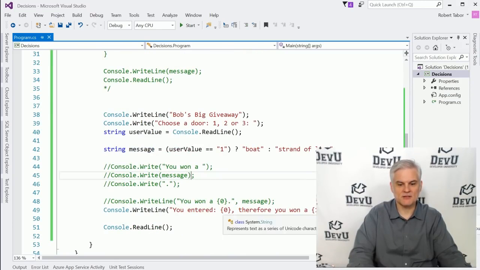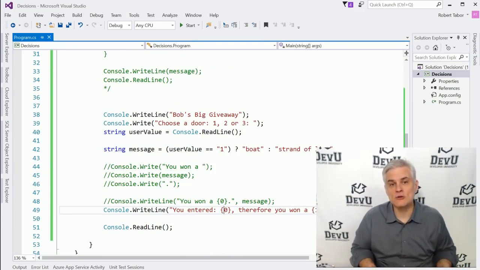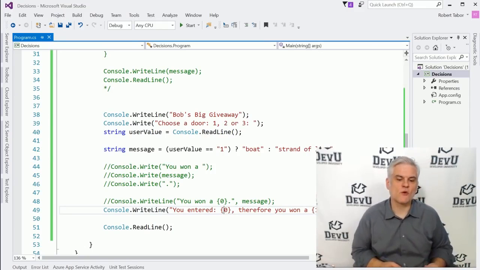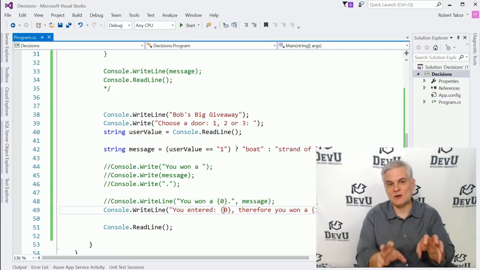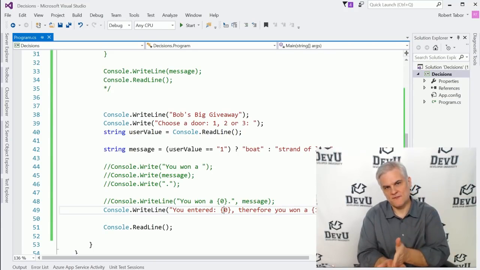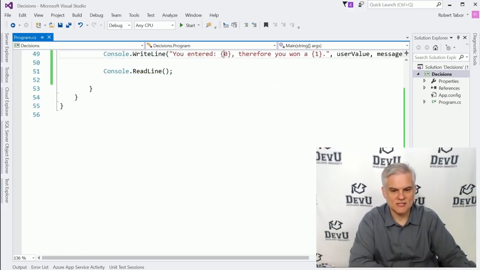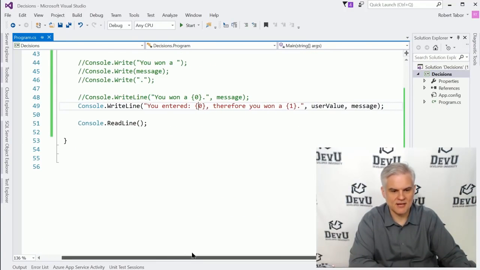We talked about format codes inside of literal strings for our Console.WriteLine and how to replace those replacement codes with variable values that we then also pass in our Console.WriteLine statement, like you see here at the very bottom in line number 49.